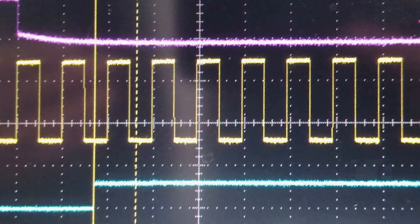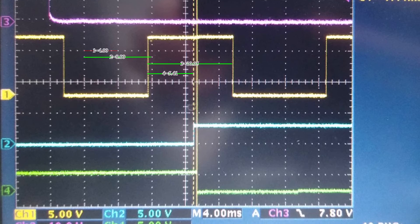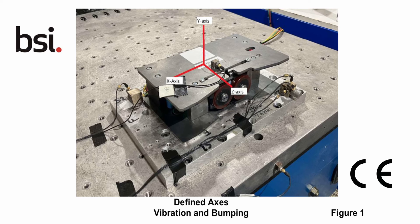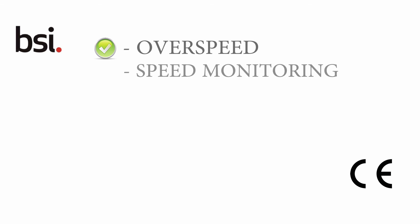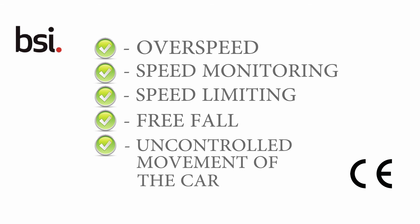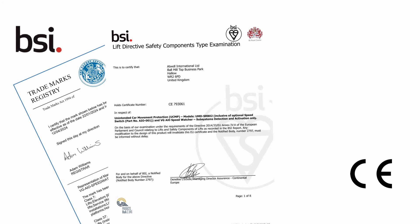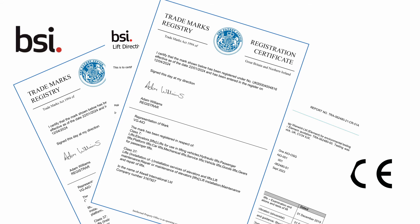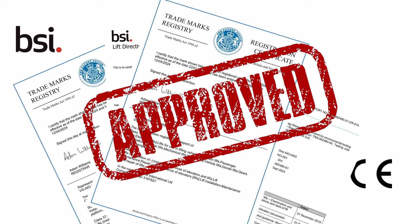To ensure adaptability across all UK lifts, the AIO SpeedWatcher has undergone rigorous testing by BSI, achieving full CE certification, affirming its capability to safeguard passengers. It complies fully with the current regulations on overspeed, speed monitoring, speed limiting, freefall, and uncontrolled movement of the car. The 12 levels of fail-safe monitored redundancy ensure a certified safety circuit. Uncontrolled movement compliance — commonly known as A3 — and ascending car overspeed protection have all received their stamps of approval.